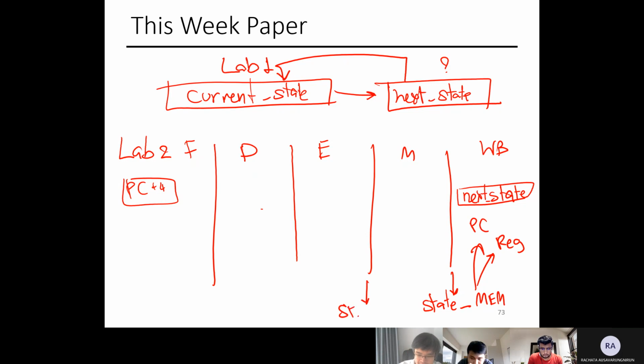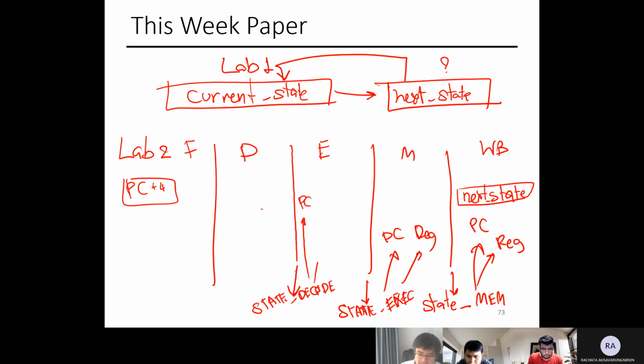This will be state execute, which again will have its own version of PC because it's a different instruction and a different set of registers. Do the same thing for state decode. Over here, again, you have PC, you have registers. And again, over here, state fetch: again PC and the registers tied to the state that you're going to update in the execute.